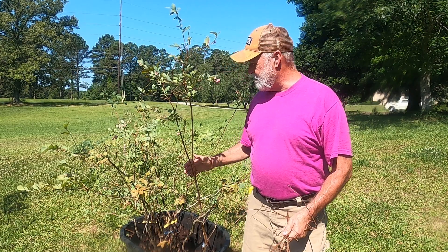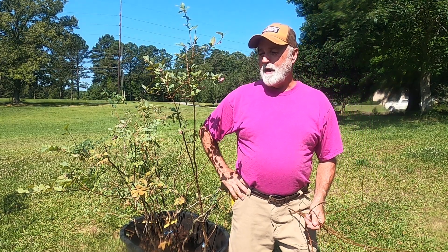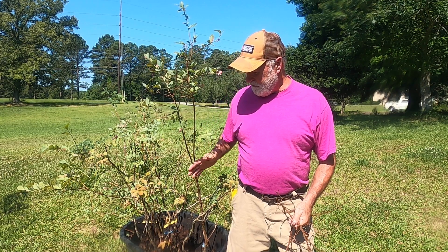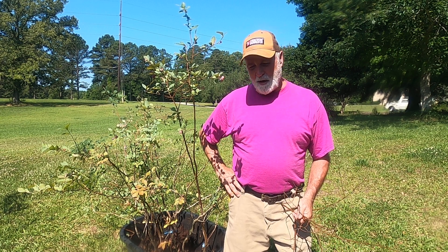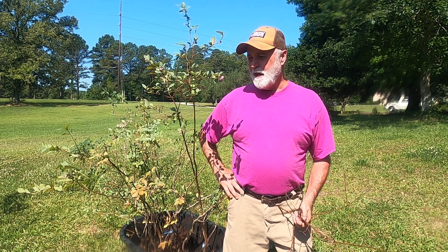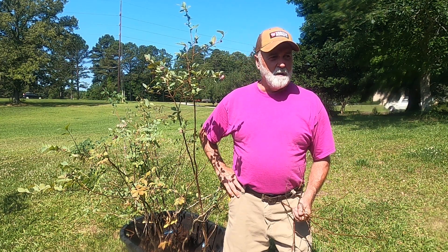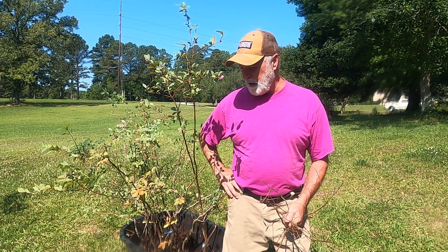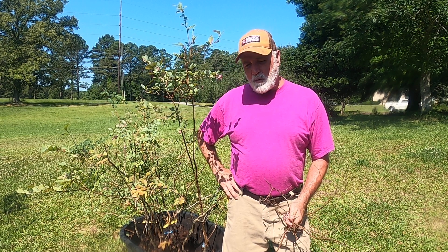These plants may pay some of the price for the not knowing and not understanding, but you and I are probably a little bit more resilient than we think. We can take a lot more than we feel like we can take. And entrusting in God, I'll guarantee you these things are going to come to a good end. We're going to get them out of the situation they're in, and eventually they're going to wind up in a permanent spot with even more opportunity.